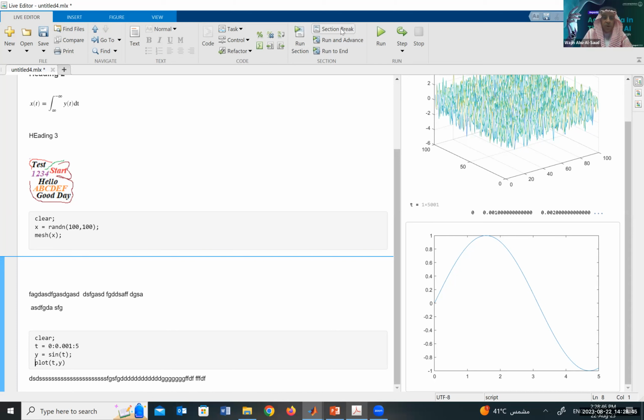What else do I want to show you? There are different ways of running the code. One of the things that I found to be very useful is they added a feature in this live code. Sometimes when you execute code that produces results in the form of different pictures, let's say something that appears to be a video, meaning you're plotting something that changes with time. Okay? So you're plotting, for example, 1,000 different plots, one after the other, that takes, for example, 10 minutes or 20 minutes to execute. They added a feature in the live editor.